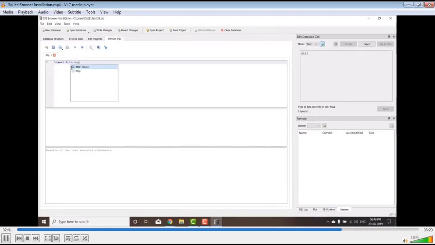Insert into EMP values, where I can give ID as 1, name as my name, and run it. This is what you call syntax. This is a command, an SQL command. Insert into emp, that's the table name, values 1, and Kunal, I believe. So Kunal is the name I'm entering as the first record. And when I say execute, this data will get entered into the table. So that's a command, right?